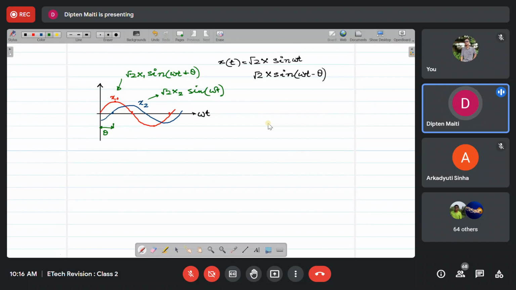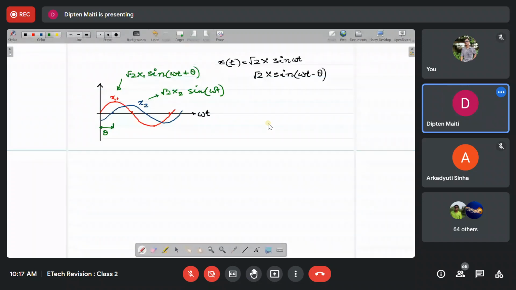So the basic issue is that here we are considering two sinusoidal quantities, and for this comparison of whether the phase angle difference is plus theta or minus theta or whatever, the frequencies must be the same. If the frequencies are not the same, then this relationship and all these considerations remain completely invalid, or there would be no point. So while considering multiple such sinusoidal quantities, the basic consideration is that the frequency of all the sinusoidal quantities is the same.